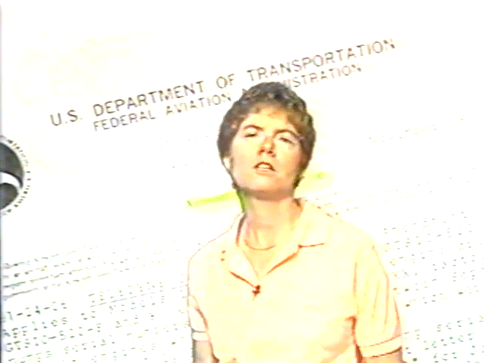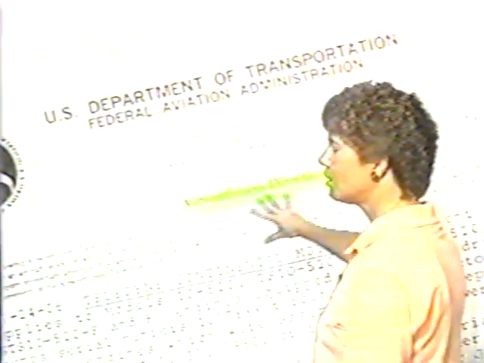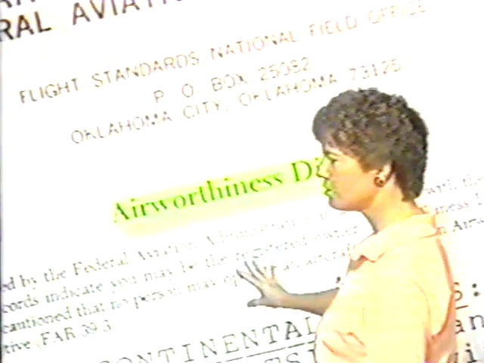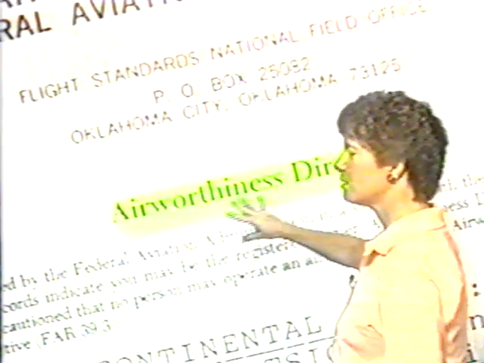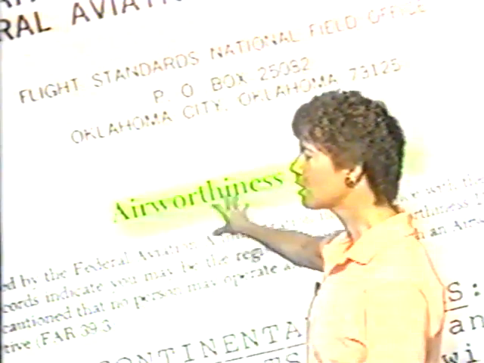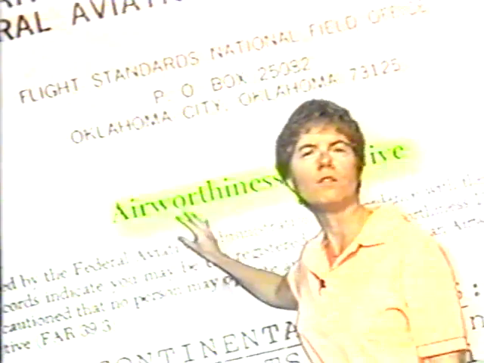Now, sometimes the FAA puts out airworthiness directives having to do with the mechanical condition of an aircraft. The airworthiness directives affect all kinds of different things. This particular one happens to be in regard to the aircraft engine, but sometimes it will have to do with things like rigging the ailerons, checking for potentially broken or worn parts, all kinds of different things, and they relate to the mechanical condition of the aircraft.